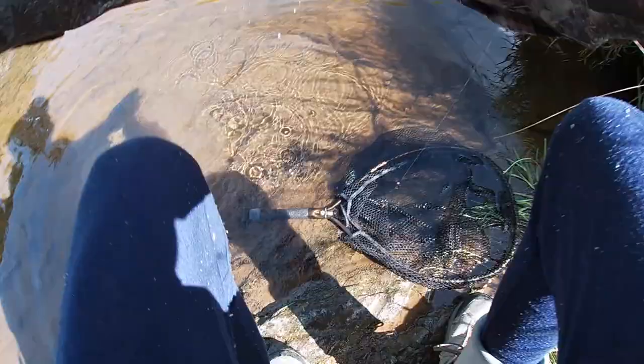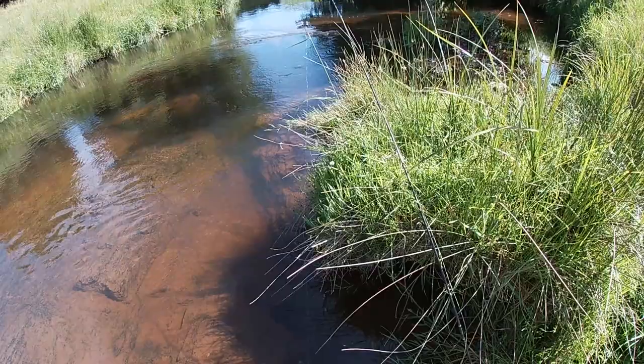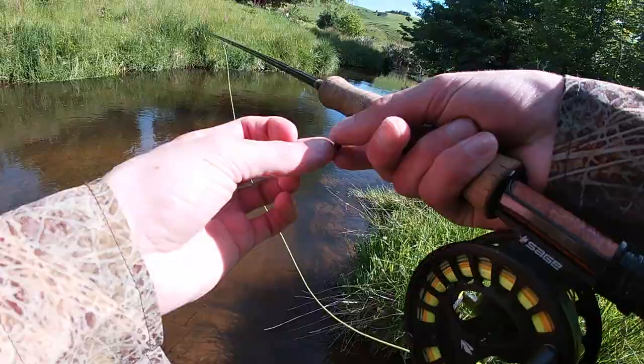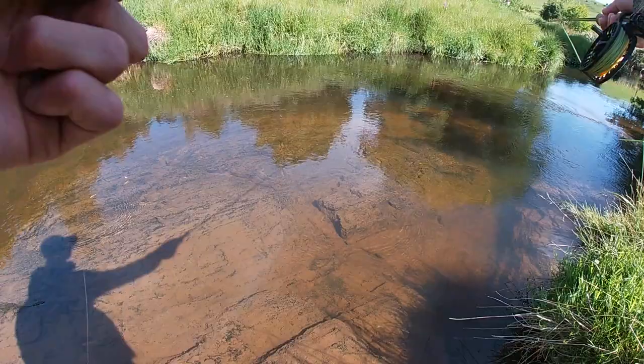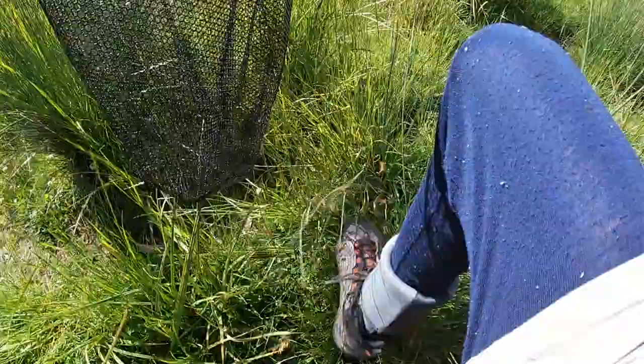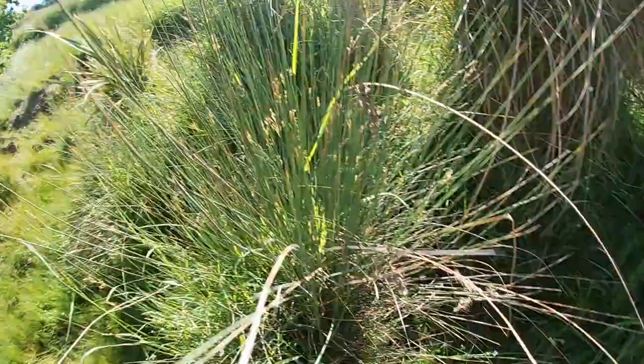Straight away, yeah. Boom. I was hoping he was a wee bit bigger, but I'll take it. Oh, well, if they look like that, then that's pretty big. Oh, yeah, shit, yeah. Right. Take me line out and then put it around me reel. Oh, you're rising again, bro. Look. Hang on. Let's get out your road. Right. You're in business, mate.